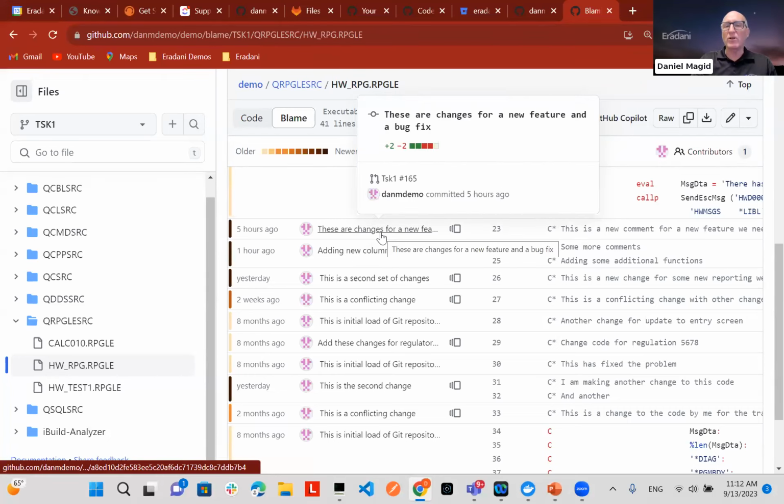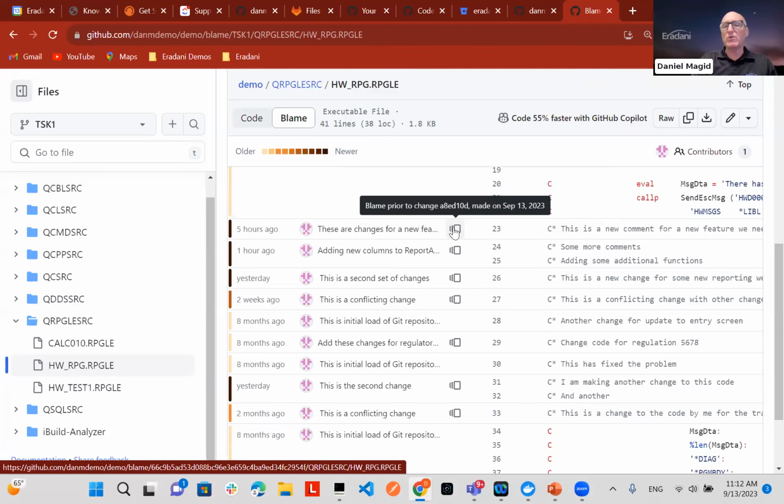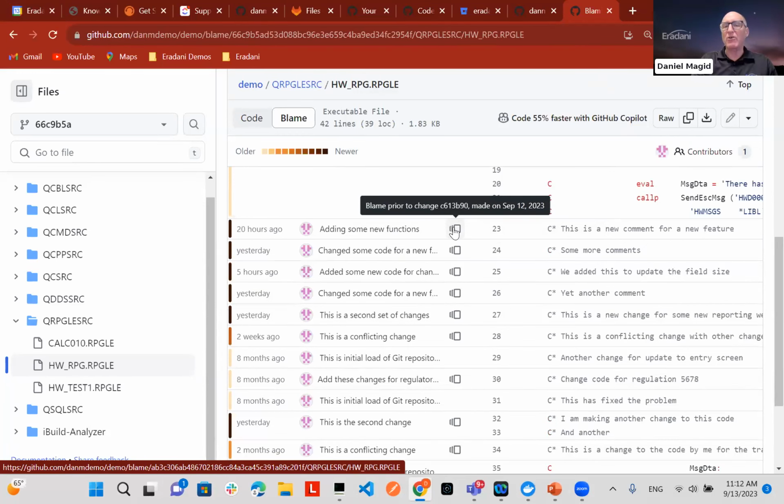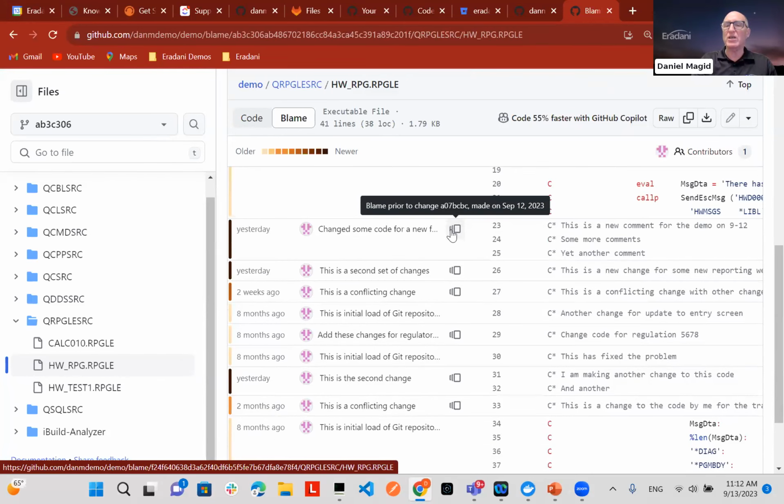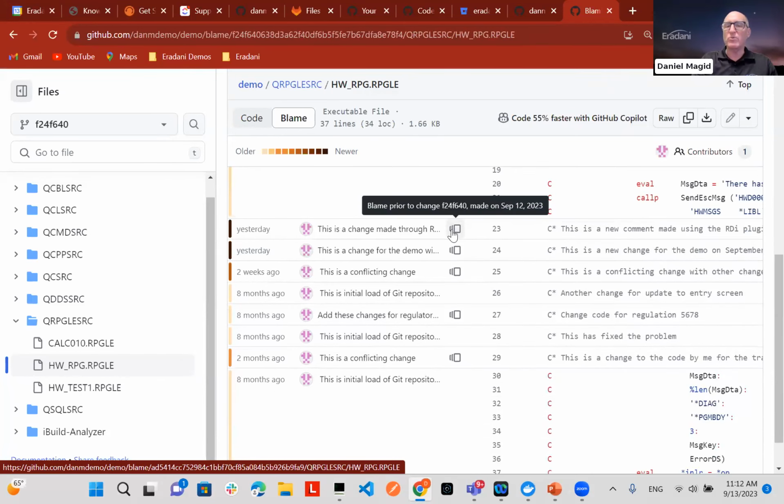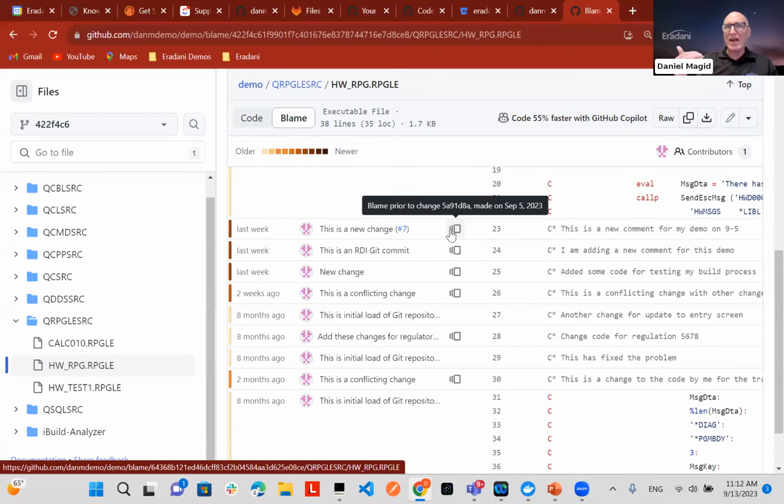And what's even more cool is that I can say, well, I'm really trying to figure out what went wrong with this program, so show me what was the last change I made. Now it'll step back and show you, here's the previous change. And I can keep hitting this button. It'll keep going back and showing me the change before that, and the change before that, and the change before that. So I can step back through history.